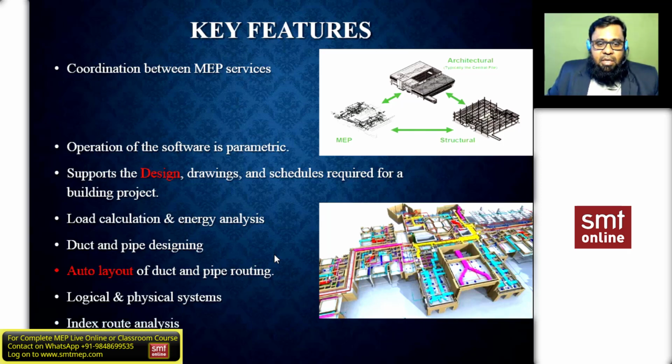Next, index route analysis, and this is also a very useful tool, especially to select the fan and the pump. So most of the engineers at the time of selecting the fan and pump, the index route, especially for a big project, finding the index route is sometimes very time consuming and a lot of confusion. But in Revit, after placing the equipments and physical connection, easily with the tool called system inspector, we can find out the index route, so that we can find out the total pressure drop to select the fan and to select the pump.